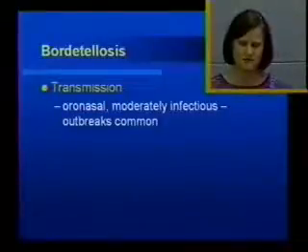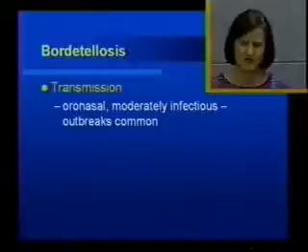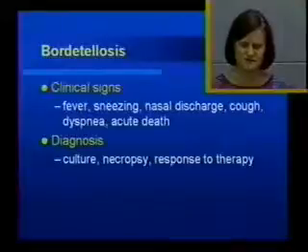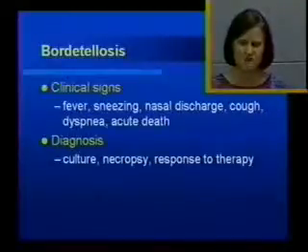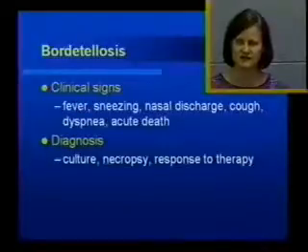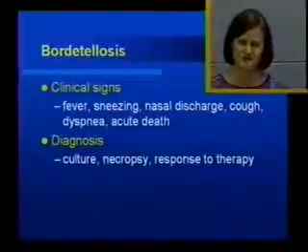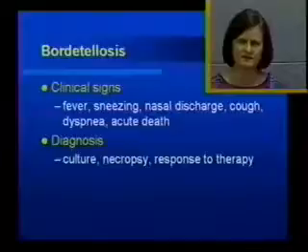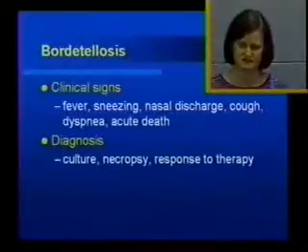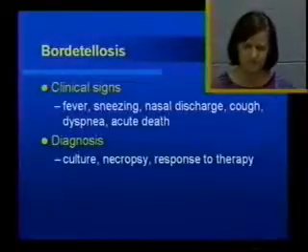Transmission is oronasal. It's moderately infectious, and so outbreaks are common. Clinical signs include fever, sneezing, nasal discharge, cough, dyspnea, and acute death. So in many ways, this bacterial infection may mimic the viral infections that we associate with cats, such as herpes and calicivirus. However, when we have cats that are coughing or dyspneic, we need to think of Bordetella because it can cause a severe pneumonia.